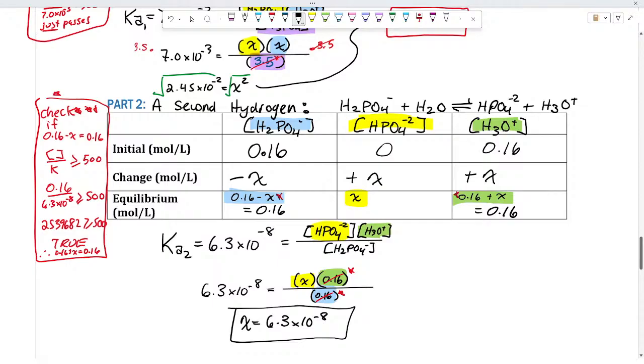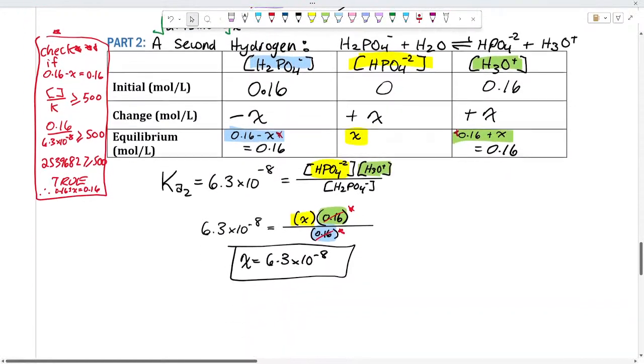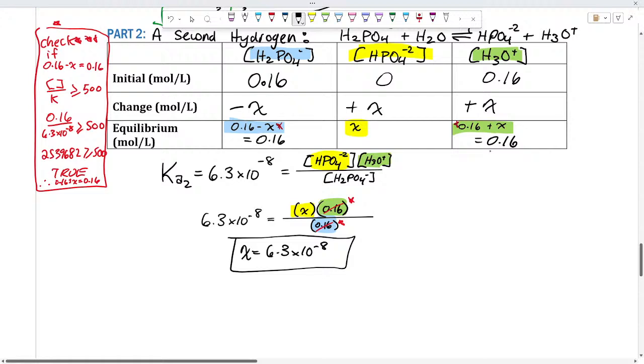The reason I don't have you bother to work with the third hydrogen here is, did the second hydrogen change the pH of this solution at all? It went from the first hydrogen leaving phosphoric acid got us to a concentration of 0.16. And when all the second ones that are going to leave have left, the concentration is still 0.16. So do you see how there's no point in checking if the even weaker third hydrogen is going to make any change? We could stop now. If we wanted to, we could check the third one, but it's got to be weaker than the second one. And if the second one isn't strong enough to change the pH, then the third one definitely isn't going to be. Does that make sense?